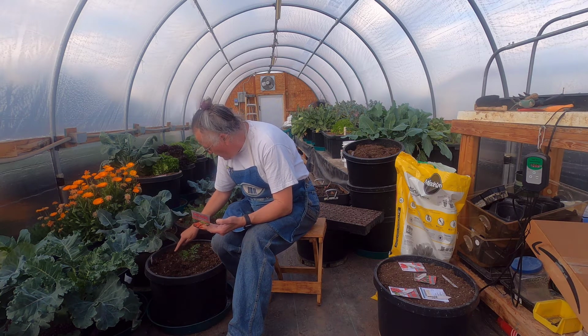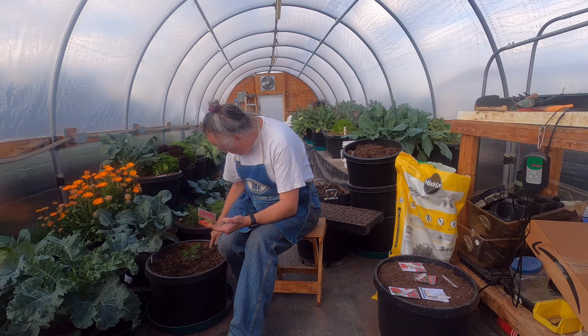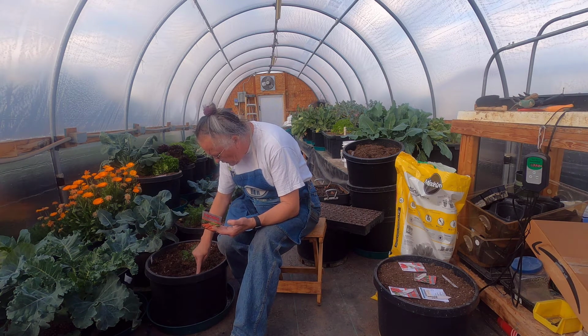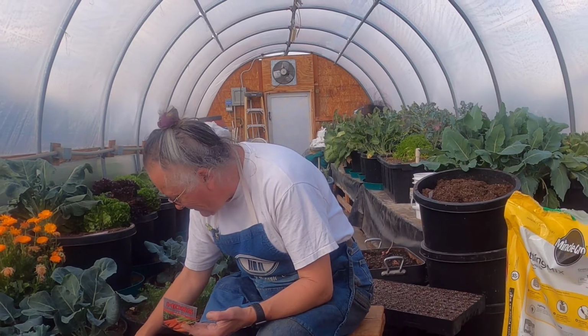These should go in every about a quarter-inch deep. So I'm just going to make a little dent with my finger. And then if I decide that I need to add more soil, it's easy enough for me to sprinkle a little over the top. As you can see, this one carrot in the middle.